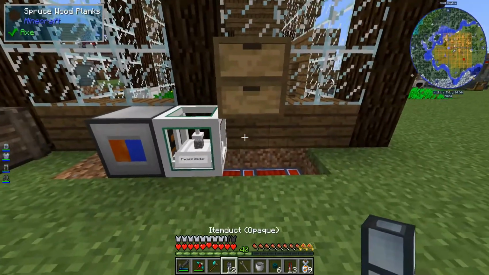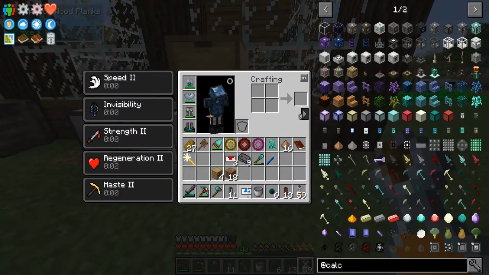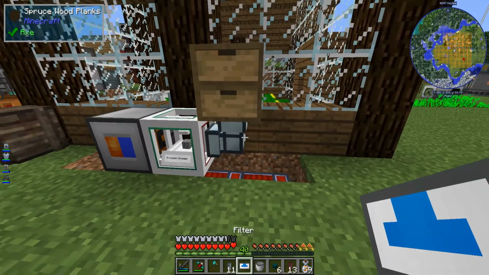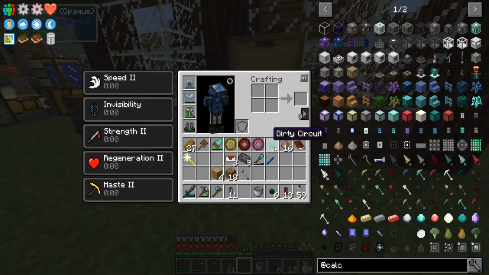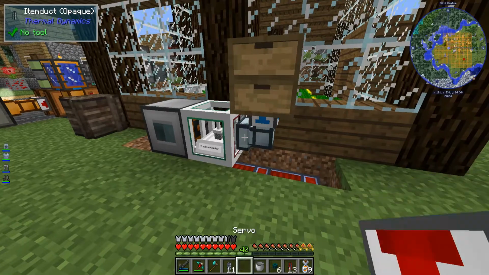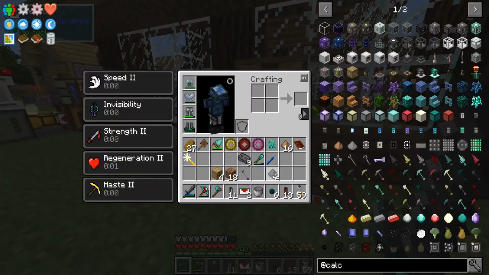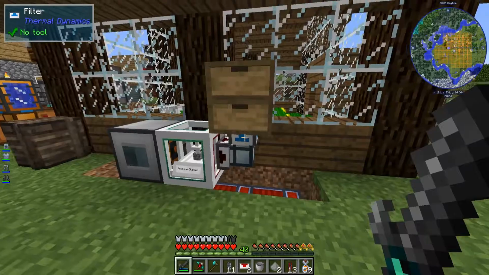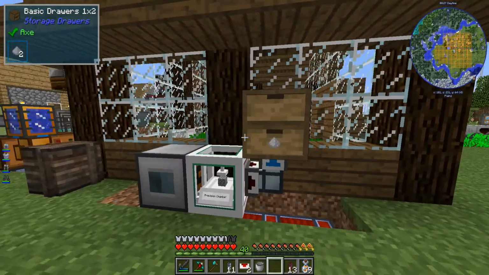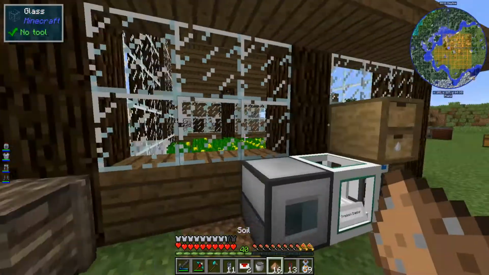Okay, so I want to put a duct here. I'm going to put a filter on there, make it whitelist, and then I'm going to put servo on here. Because what this is going to give us is small stone and then circuits. So what we want is to get the small stone. We want to make that one of the whitelisted things. You can plop that in there, and then it will also do dirt or soil, as you can see here.